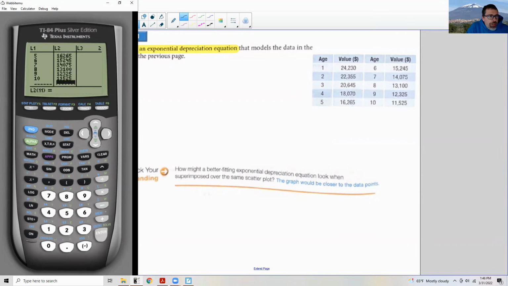Okay, so always check, make sure your X's and Y's have the same number of values, or you're going to get an error mismatch. So we want an exponential depreciation equation, so we're going to do an exponential regression. Now that I've got the data entered, I'm going to go to the home screen. I'm going to press Stat, Calculate, and I'm going to arrow down until I find ExpReg, which is 0, and hit Enter. L1 is X, L2 is Y. Frequency, store, and calculate is all just left alone. And there is my equation. So I'm going to write that down.